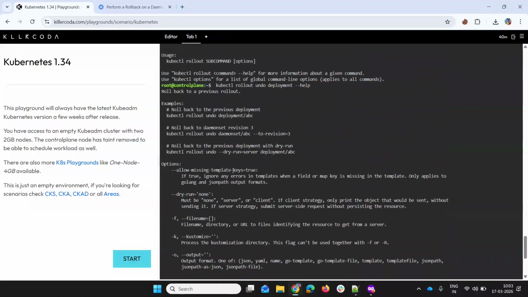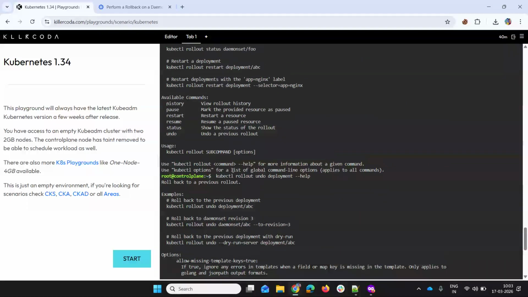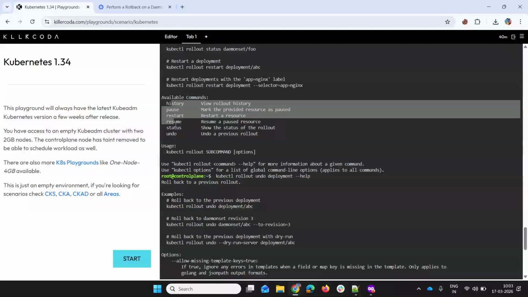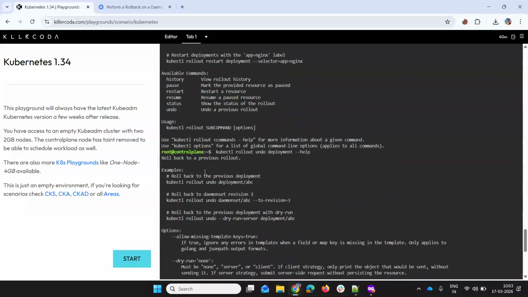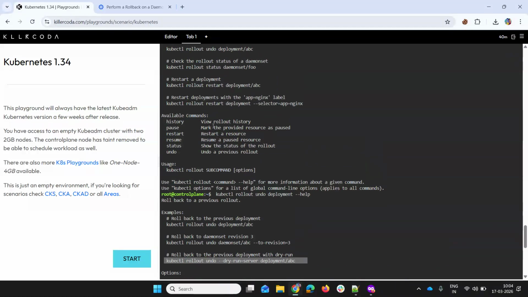You can either undo, use history, rollout restart, or rollout status, and all these things are present for daemon sets and deployments. Stateful sets also have it, I guess. So rollout is what you have to remember here.